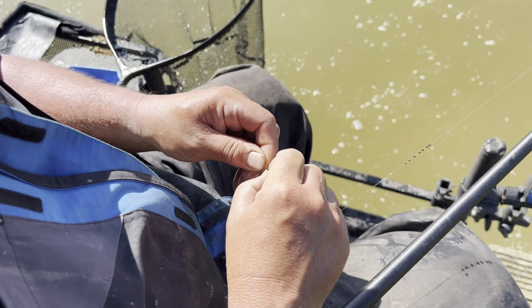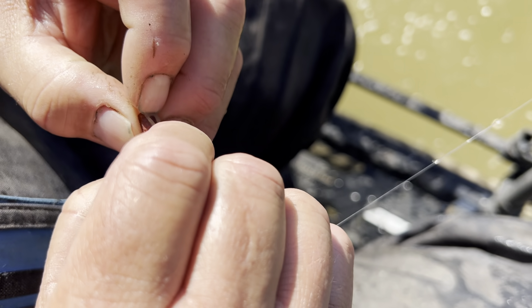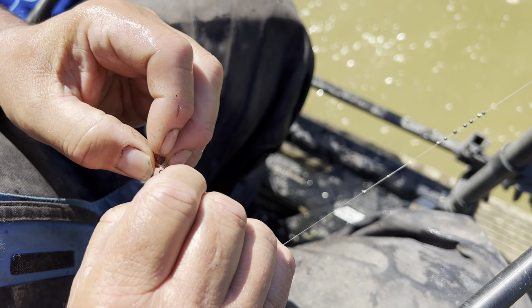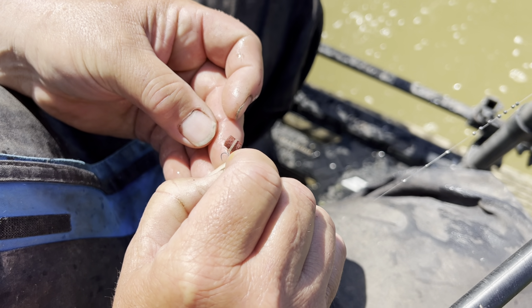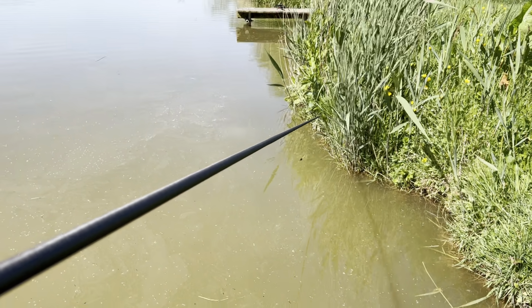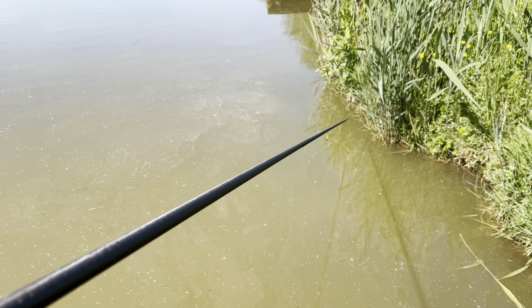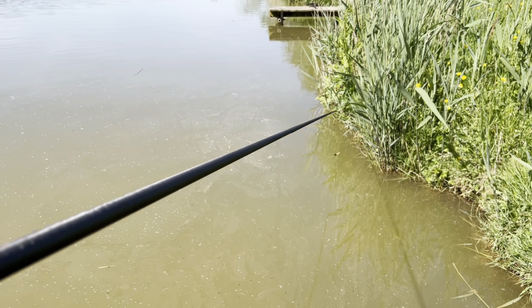Let's put a red pellet on this time. Someone banging the hell out of something over there. So we'll get a red, one of those tracers that's in those hard pellets. Make sure the band's nice, like that. You can use a banding machine if you want to. Just throw a few pellets down. This is where you don't need a lot of bait. So just flick that. The wind's a bit awkward at the moment, just blowing that scum towards me. If they were really having it, that could have been a rudd. There were a few rudd about, but you never know.